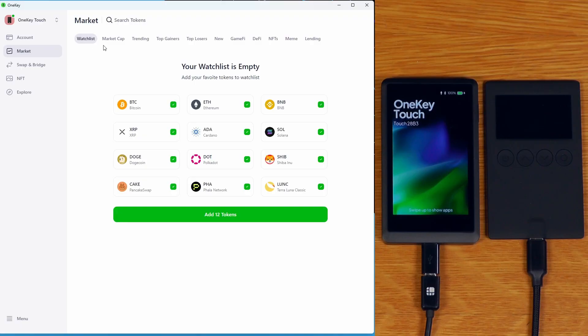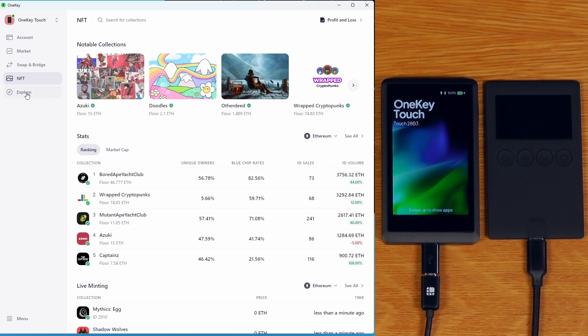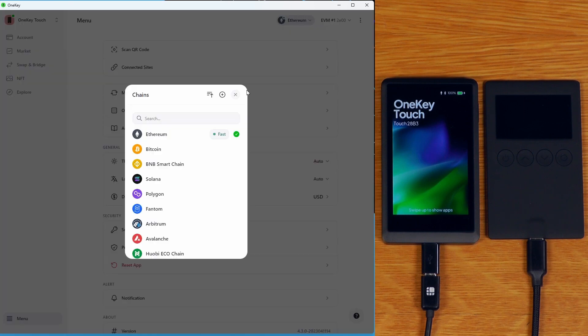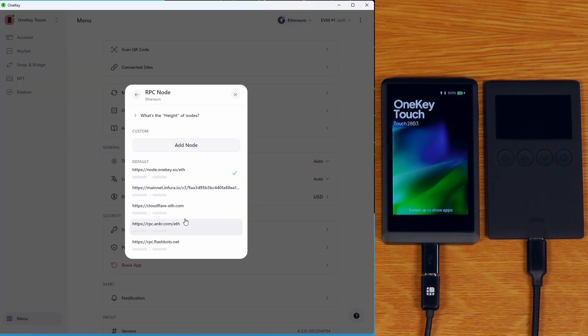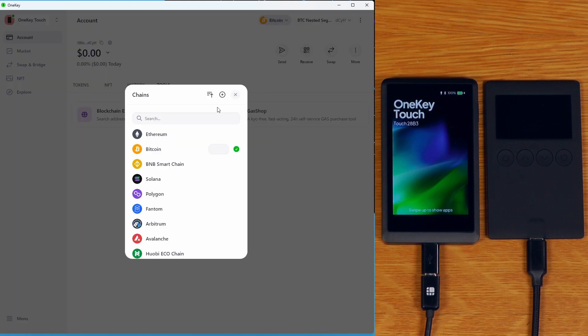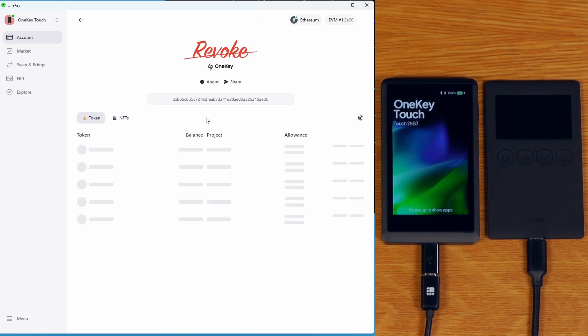The vendor-supplied software is also quite feature rich in that it includes all the sort of market-based things that people often look for - pretty much all of the swapping and cross-chain bridging stuff that you might want, a bunch of NFT stuff for folk who like that sort of thing, as well as a bunch of DeFi stuff. We've also got the standard sorts of settings, as well as some more advanced and frankly privacy-centric stuff that actually allows you to choose which nodes the vendor-supplied software uses, including being able to add custom ones. The account screen also includes useful tools which change depending on which coin you're using - so for Bitcoin it'll take you to a block explorer, whereas if we switch to Ethereum, we can see there are tools built in to view the contract approvals for our account.